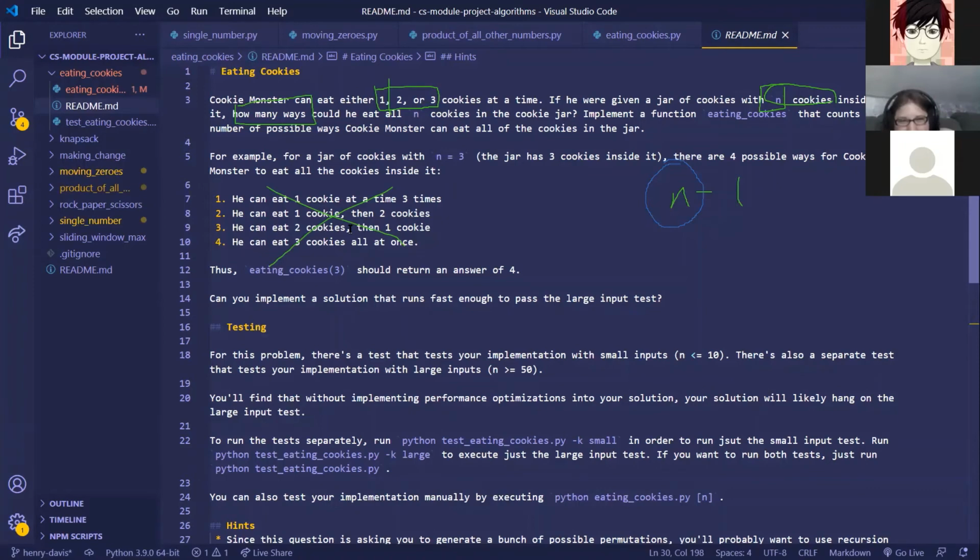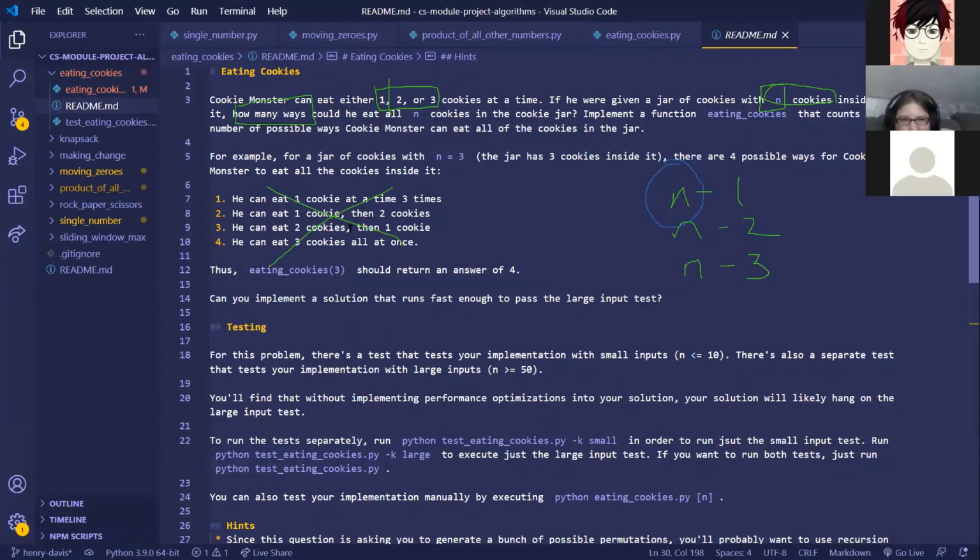Another way that you can eat cookies is to eat 2 cookies at a time. If you eat 2 cookies, how many cookies do you have left? N minus 2. What about if you eat 3 cookies? N minus 3.